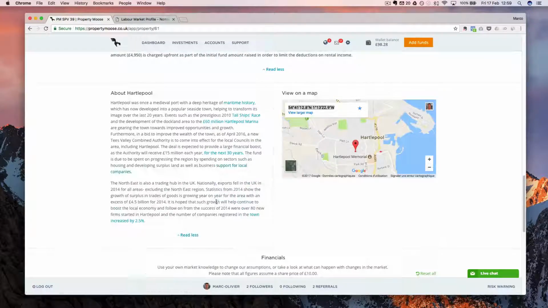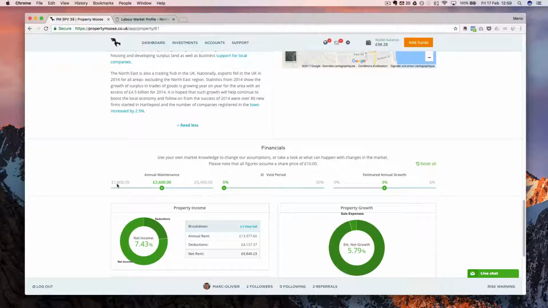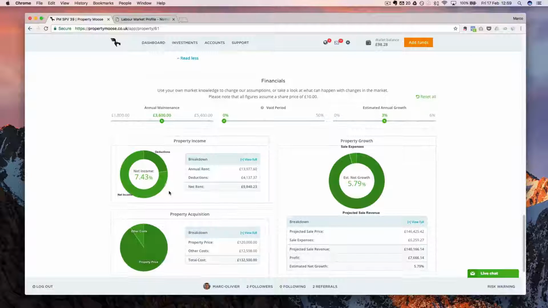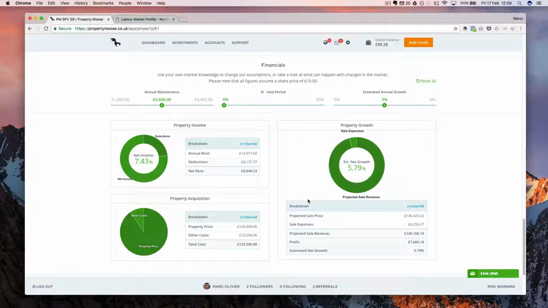And actually Property Moves is really great, because you also have a simulator here of the income, right? So you have the property growth, you have the property income, and that's the acquisition price. So you can really estimate and even play with those numbers here to really have an idea of what you will get in the future, okay?